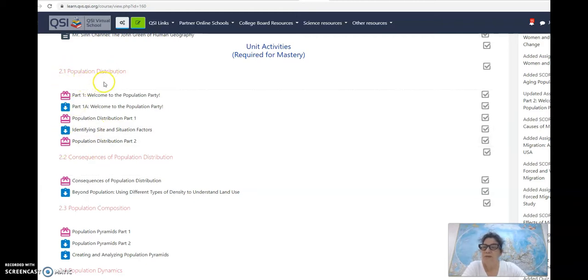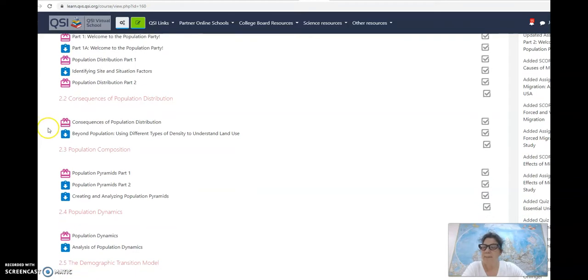The first topic that we'll investigate is called population distribution. So you will examine how populations are distributed across the globe. One feature that we will re-emphasize in this unit, or this topic, are different types of population density. I introduced those to you in Essential Unit 1, but we will yet again be looking at arithmetic, physiological, and agricultural population density, and what those figures tell us about different states at different times.